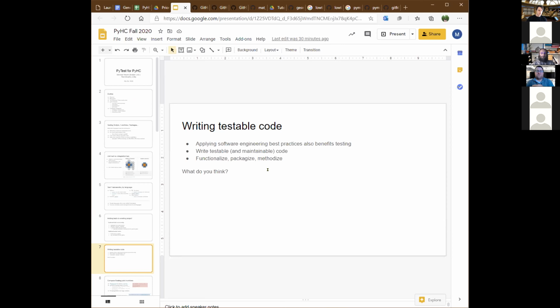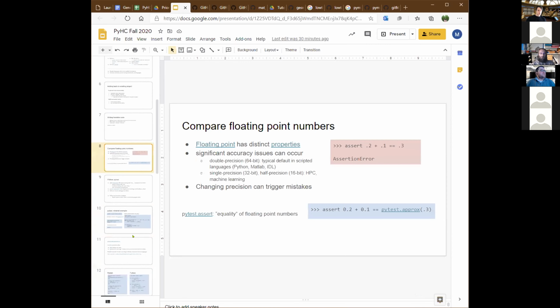If you're completely unavailable, you retire, or you move to some other field, they can, if nothing else, look at the tests. Documentation often explains the interfaces but doesn't always explain the internals, so the tests can help reveal some of that. Even though they're only testing from the outside, they can help reveal the expected ins and outs. Functionize, packagize, methodize, whatever, just ways to make the code maintainable.